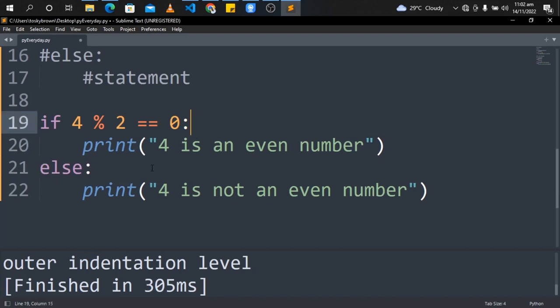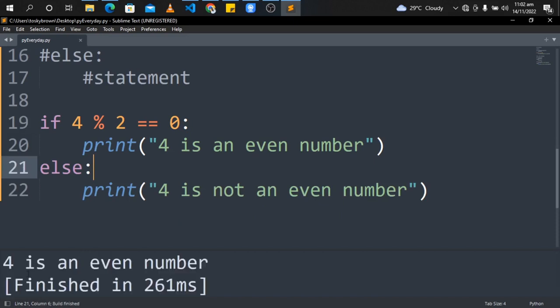Okay, now let's check this too and see. Okay, so they are all correct. Now let's build it. So you can see that 4 is an even number, because 4 modulo 2 will give us 0. If 4 modulo 2 will give us 0, then it means 4 is an even number. So it will check this condition. If the condition is true, then it will print this. If it is not true, then we'll move on by going into the else statement and then giving us the statement of the else.